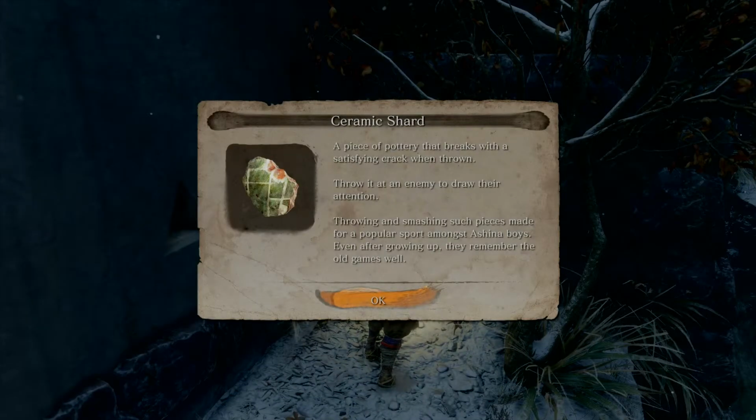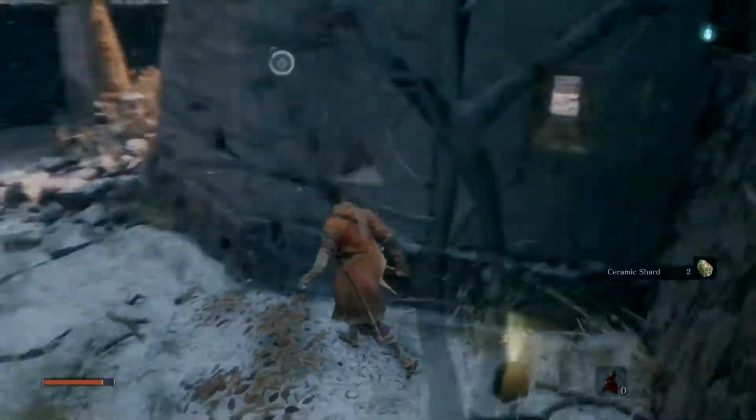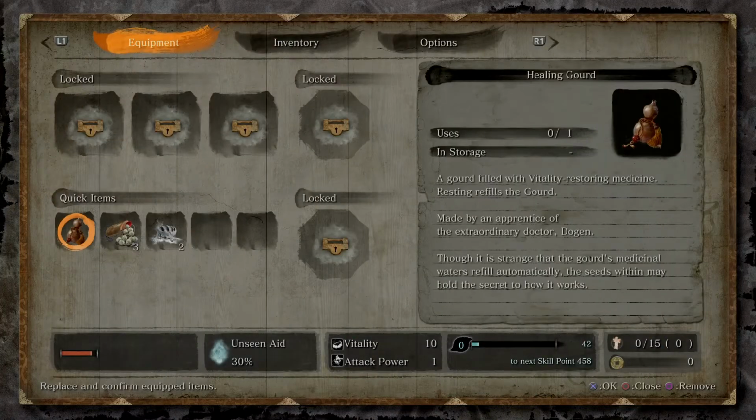Ceramic shard, piece of pottery that breaks with a satisfying crack. When thrown, throw it at enemies to draw their attention. Throwing and smashing pieces made for popular sport amongst Ashina boys. Even after growing up, they remember the old games.